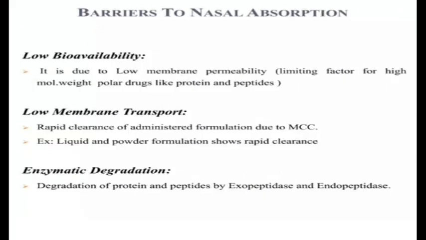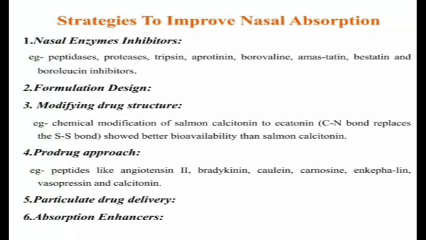Barriers to nasal absorption. Three barriers: low bioavailability, low membrane transport, enzymatic degradation. Low bioavailability is due to low membrane permeability, low membrane transport, and rapid clearance of the administered formulation due to MCC. Example, liquid and powder formulations show rapid clearance. Enzymatic degradation: degradation of proteins and peptides by exopeptidase and endopeptidase.